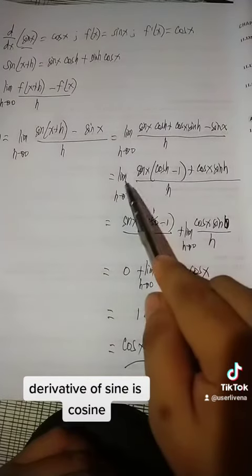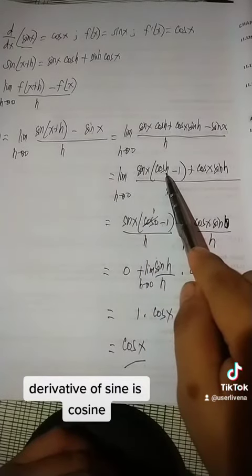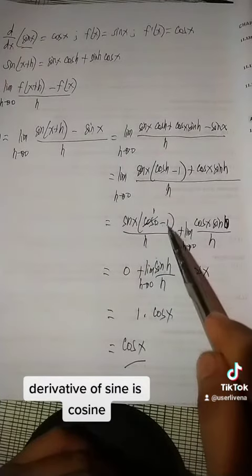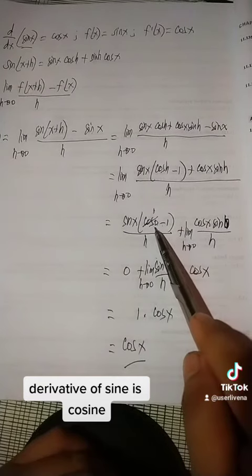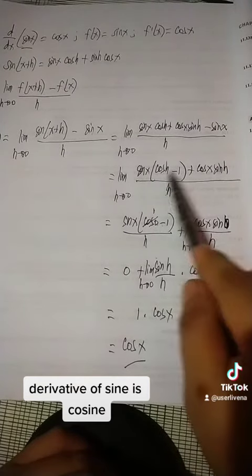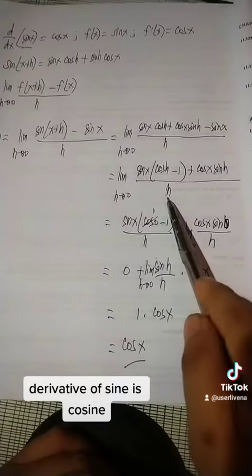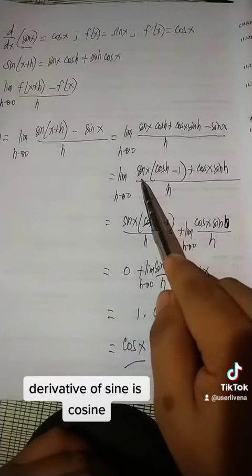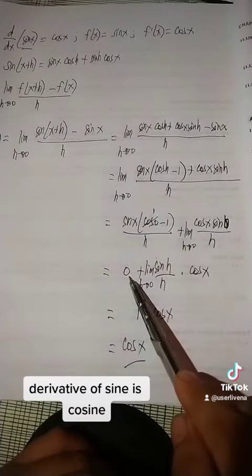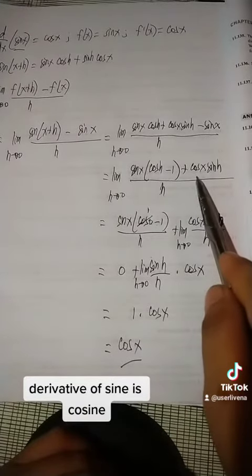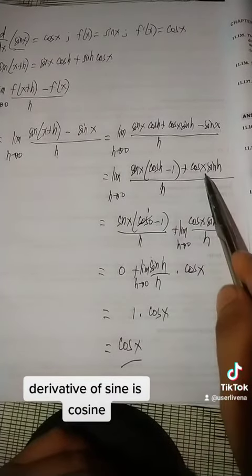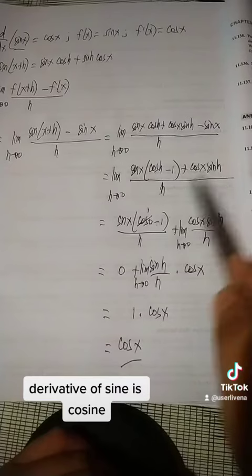And we know that by direct substitution, with h equal to 0, that is cosine 0 minus 1. Or we have the transcendental identity that cosine h minus 1 over h is equal to 0. And 0 times sine x is equal to 0. Therefore, that is 0. And we know that this one has a denominator of h. And we've got cosine x sine h over h.